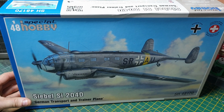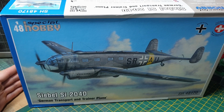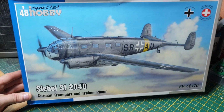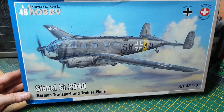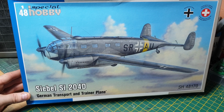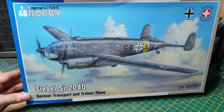So there you go, guys. This Special Hobby 1/48 Siebel, if that's how you pronounce it. I do apologise because I think I screwed it up completely. I don't speak German. Easiest way, I've called it the 204D. Just call it 204D. Easiest way.